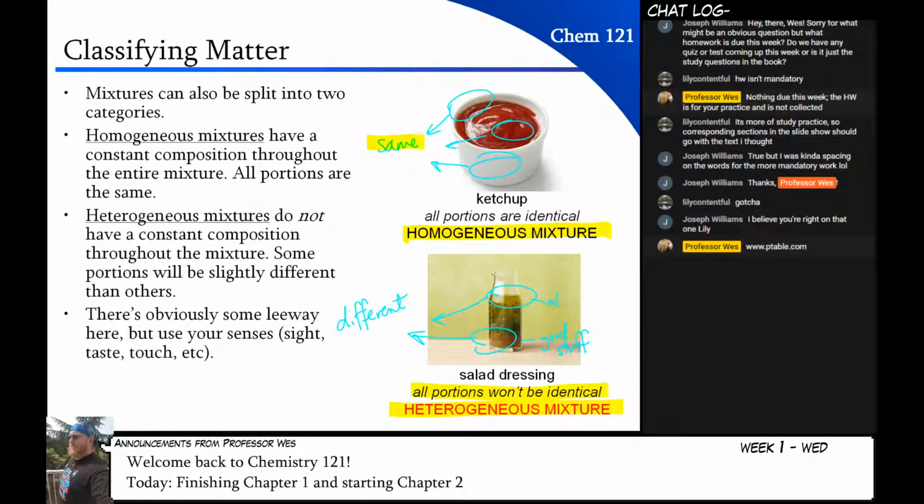Now, things like soda can change their state depending on what you do to it. For example, if you take a 2-liter bottle of soda and you immediately open it and then pour it into a bunch of different glasses, all of those glasses should be indistinguishable from one another. That would be homogeneous. But if you added food coloring to the soda, at the beginning, when the food coloring is mixing, it would be heterogeneous. There'd be more of the food coloring. We'll say it's blue for whatever reason.